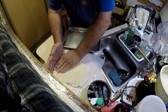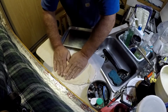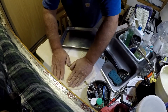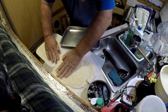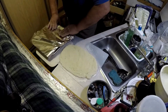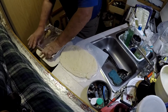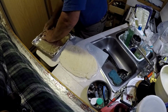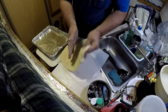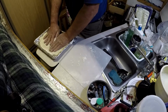Okay, so we're just about there. Need to get this crust thinned out more. No spring back. Bad crust. Okay, let's see what we get here. Okay, this works good. This will work good enough.